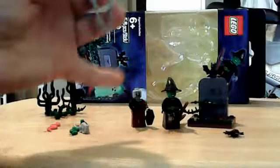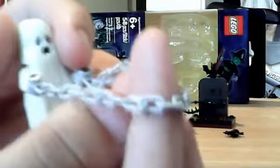So yes. Now here we have the Ghost. Now this guy, as far as I know, these two have also appeared in the Lego Monster sets. This guy I know definitely, I've seen him before. He does have this nice sort of pale gray chain going on.